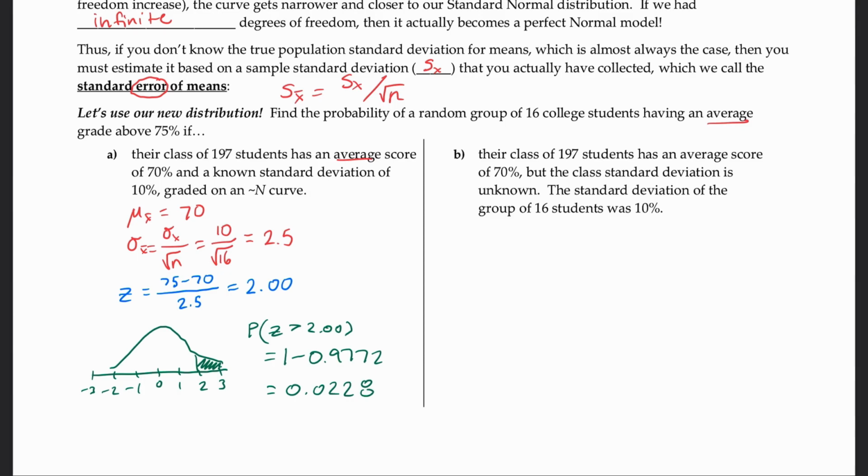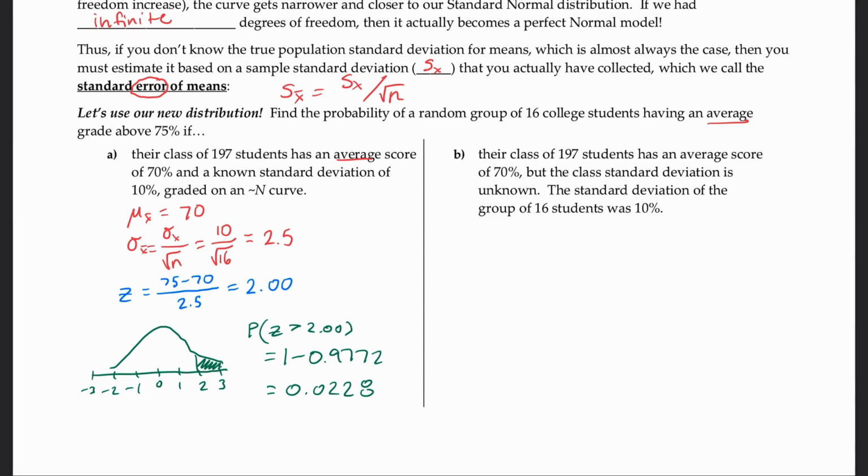All right, so if you haven't quite caught up or you're still working on it, pause, but I wrote down all the things here, drew the little diagram. We got our normal curve, and then the probability that z is 2 or higher comes out to about 0.028 using the table. Might be a little bit different if you use the normal CDF function, although probably not, because our z-value was exactly 2, so it should be exactly the same. All right, so that is if we know the standard deviation of the population.